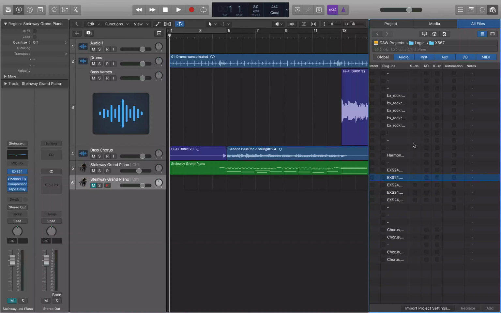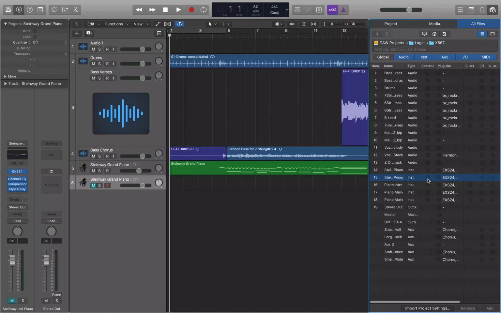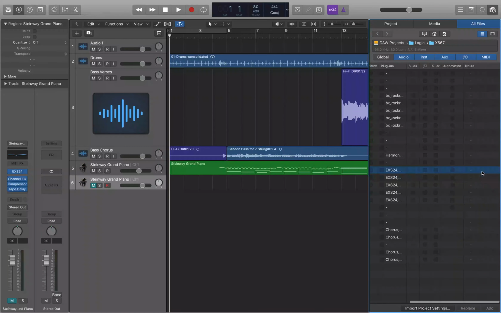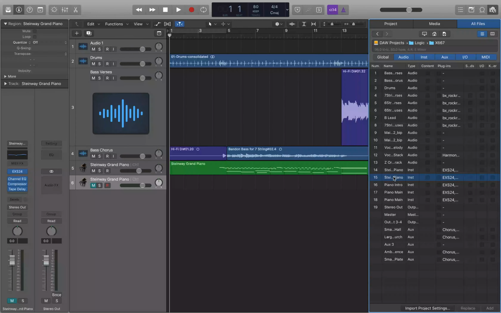And now I'm going to go grab the vocal track. In table. Row 15 of 26. Name: Steinway Grand. So let's see where we are here. Track import view. Set plugins, content type. Name: Steinway Grand Piano.